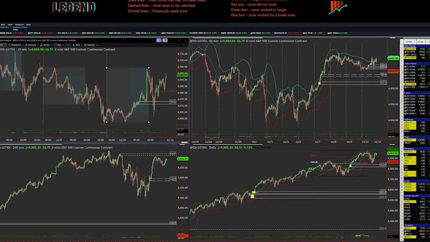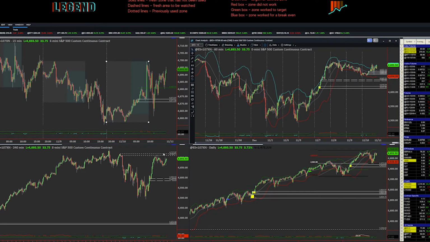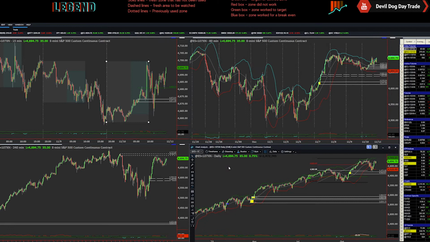It is broken down into 4 specific time frames, and this is done for a reason. Again, this is the way that I was taught through years and years of analysis and training and feedback from students. This tends to be the way that people can learn the most effectively by keeping it a little bit simple to start with. So we have our daily chart down here in the lower right corner.